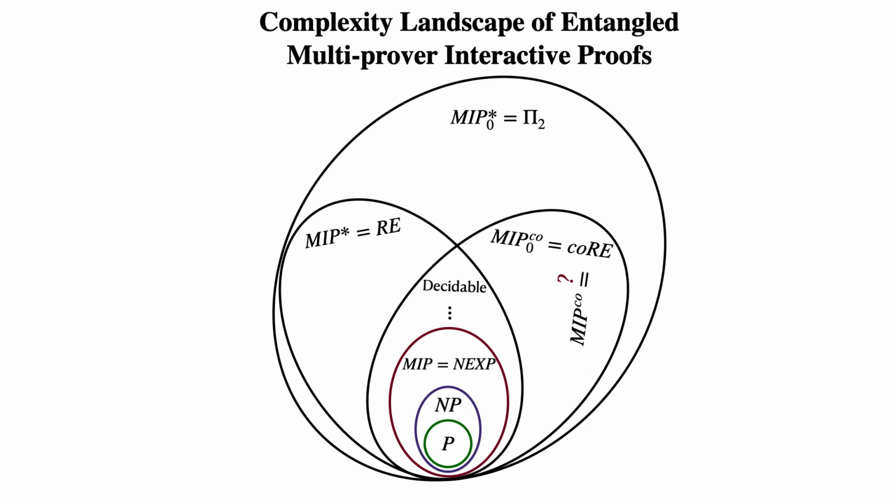So the different flavors of multi-prover interactive proofs fit very nicely in a diagram. Dating back to the 90s, we have the celebrated result that states that MIP is equal to NEXP, the non-deterministic exponential time class. The recent breakthrough result from earlier this year proved that MIP with entangled players is the same as the set of recursively enumerable languages. Our work, in a sense, completes this picture by characterizing the zero-gap variant of MIP star in terms of other well-known complexity classes.